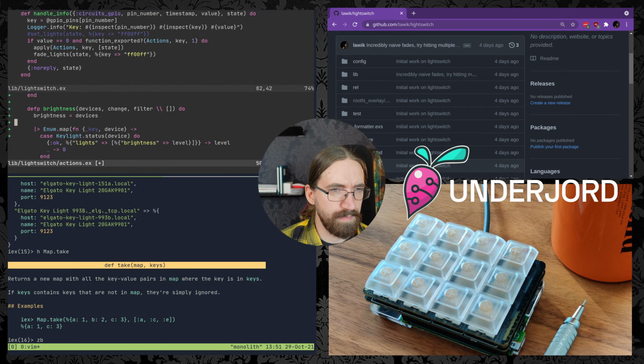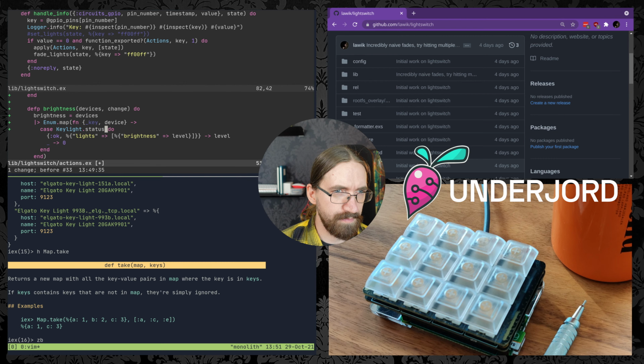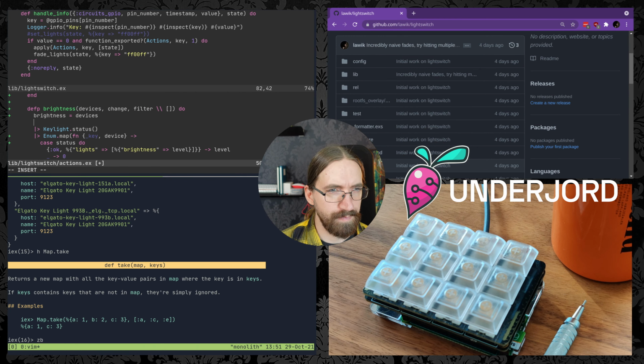Because then we could pass the devices like we were doing before. So we can do all of this like we did before, filter, and then just Map.take, filter.